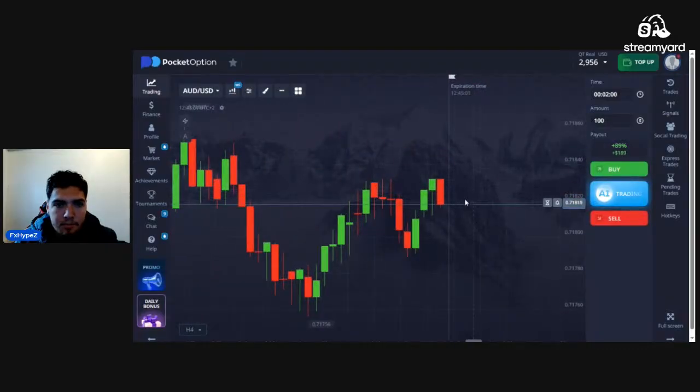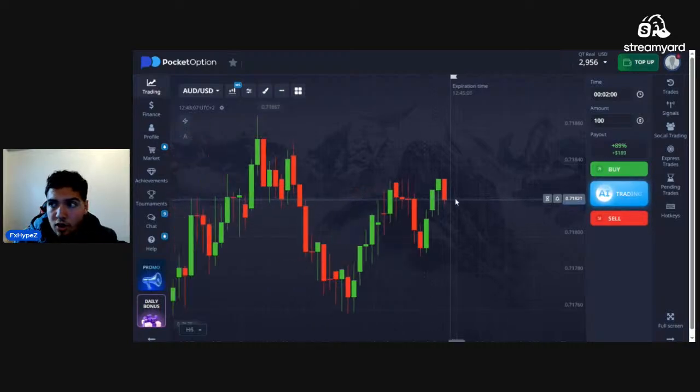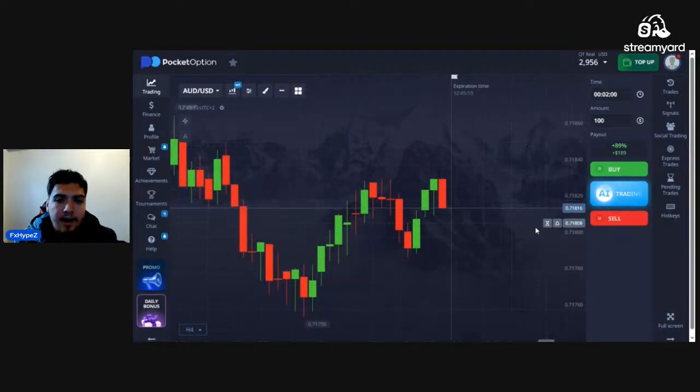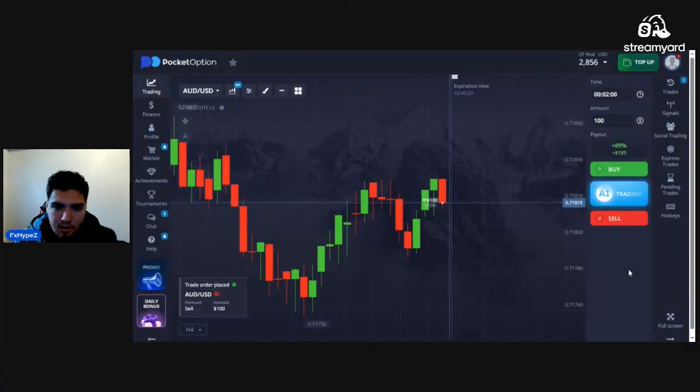Okay, I'm going to open a sell. I keep saying I'm going to open a sell because naturally I'll look at a chart and decide whether I want to open a buy or a sell. Let's see what the AI does. I think the AI is going to sell. We've got a nice swing of bearish momentum here. We've got push up into resistance. Let's see. And the AI sells.